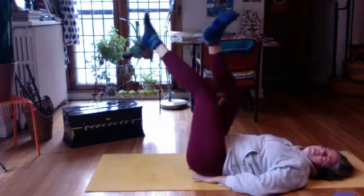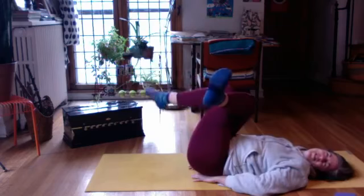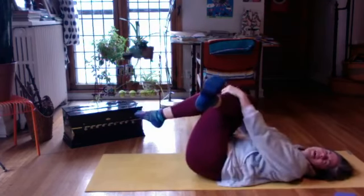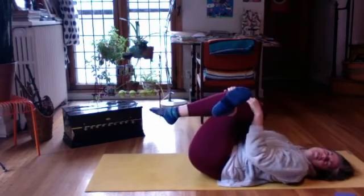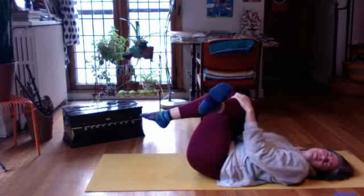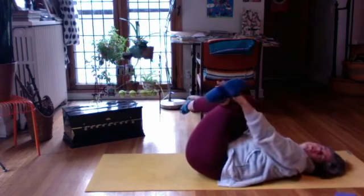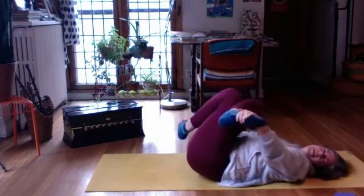Good, and then let's cross the, I think it's the left knee. No, the right knee over the left. That's where we're going with this. Good. And in your shoelaces, again, just noticing if holding onto the knees feels like enough, in the outer hips, under the glutes. Or maybe you want to reach for opposite foot with opposite hand.